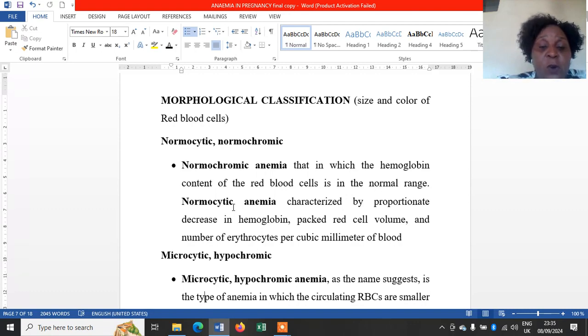And this is very common in hemorrhagic anemia, when the mother is having a decreased hemoglobin count due to blood loss, actual blood loss. So the remaining cells may be less than 11 grams per deciliter, but on examination through the microscope, they look normal, of a normal color and of a normal shape. So this will give us the management as we would like to manage this mother.